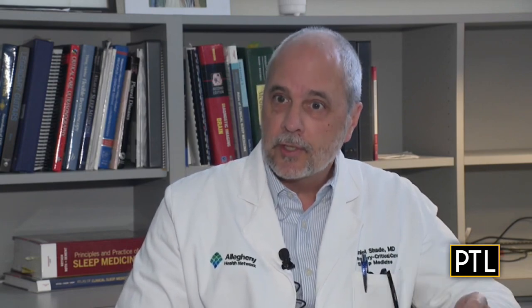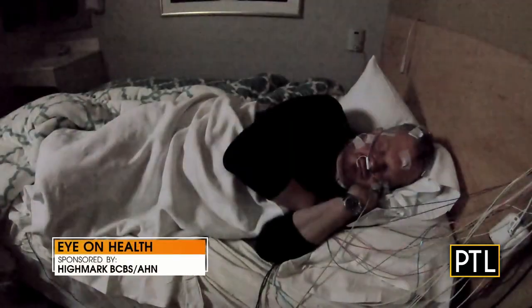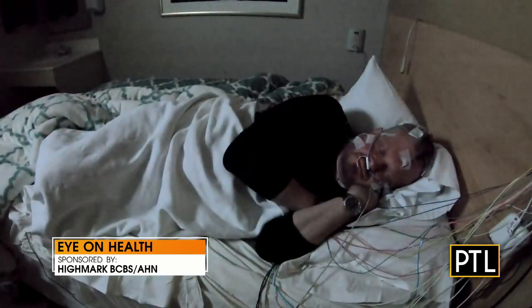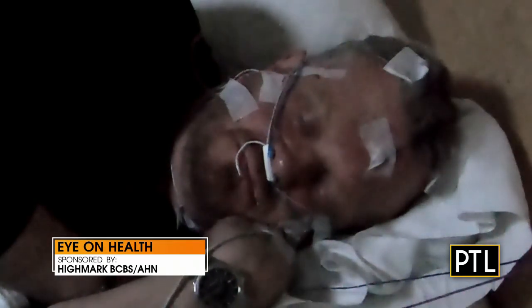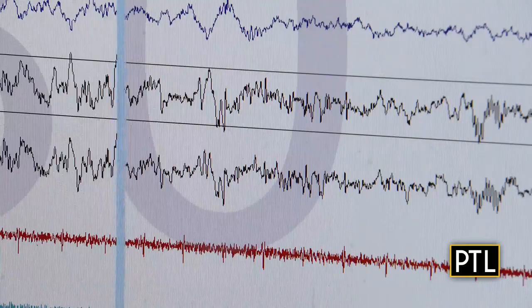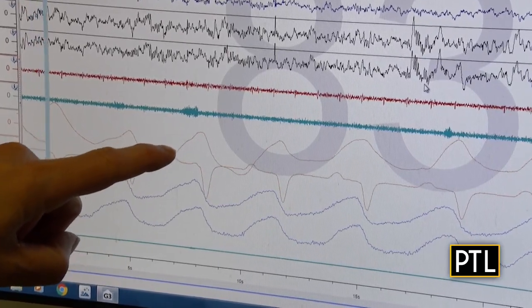We can also diagnose various movement disorders, perhaps when people are sleepwalking or talking, and different things like narcolepsy, where you have this urge to fall asleep. The technicians monitor the chin, legs, and nasal-oral airflow. They don't see anything serious with me, but they watch on cameras and monitors as I'm in stage two sleep, where some of us spend 50% of the night. And even though I like to deny it, they find proof that I do indeed snore — they can even chart it.